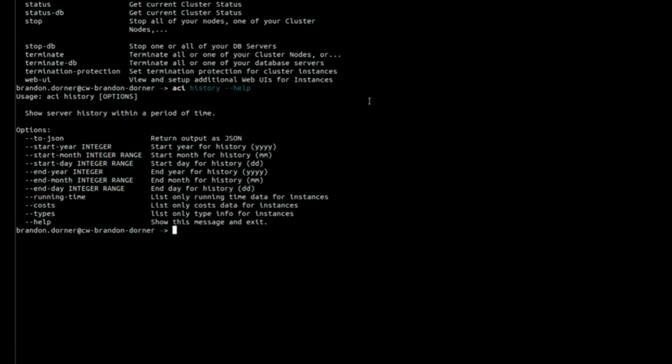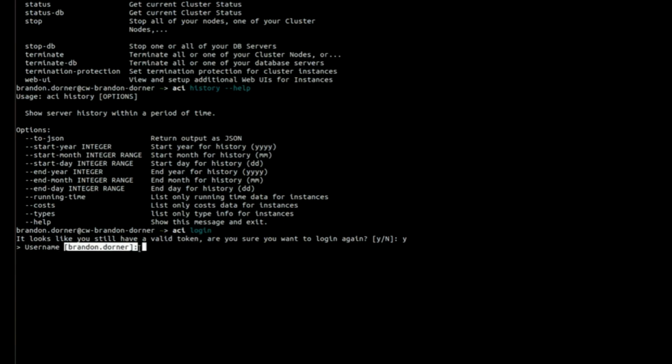So to start running ACI commands, we first actually have to type in the ACI login command to make sure that we are logged in. If you are already logged in, it's going to prompt you to make sure you want to refresh your token. I'm going to press yes to show y'all how to log in. So we'll press yes, and the first thing it's going to prompt us for is the username.